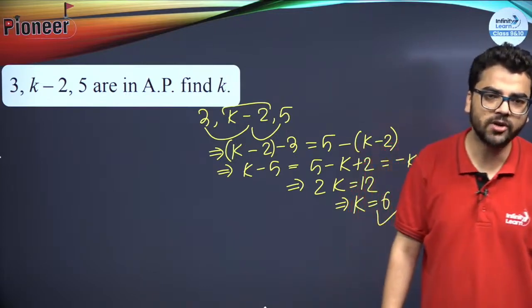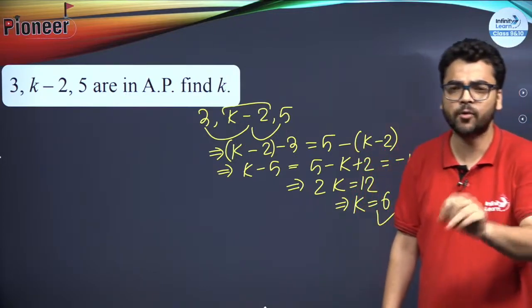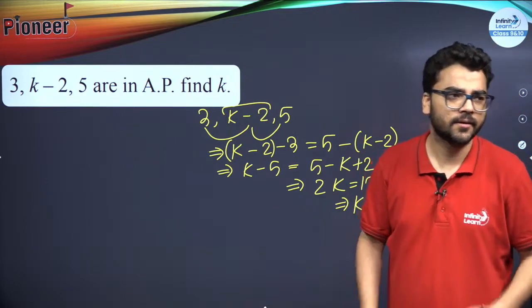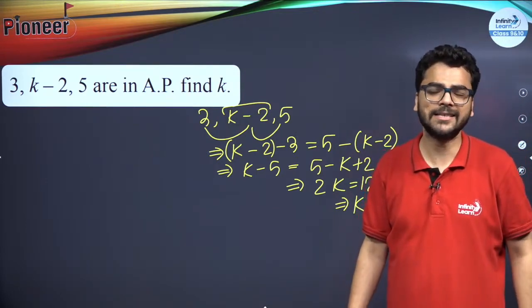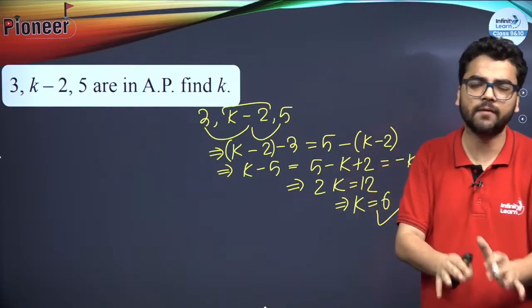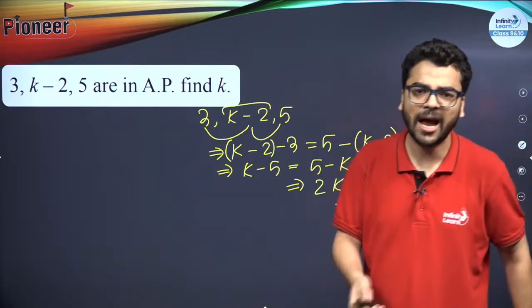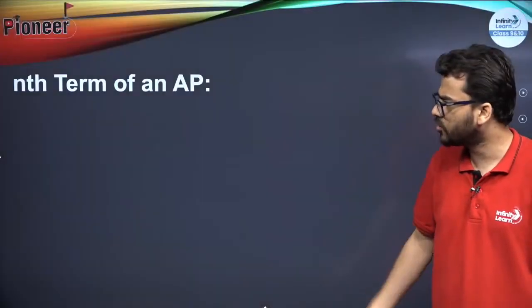Any doubt in this question to any student in this session? Just confirm that quickly in the chat, guys. Is it clear? Yes, it's a basic question on the very basic definition of an arithmetic progression. I hope it is clear. So let's move on to the next thing over here.